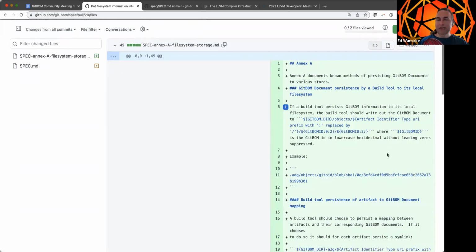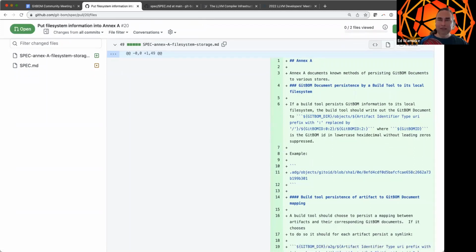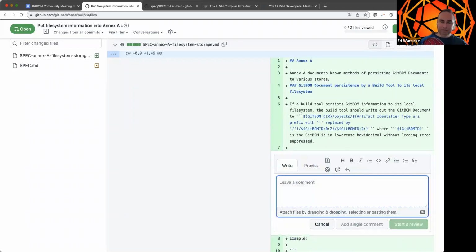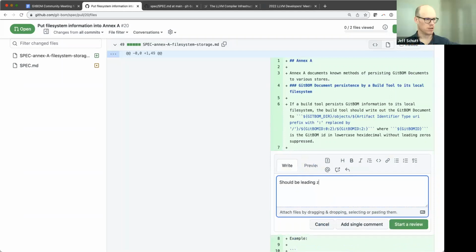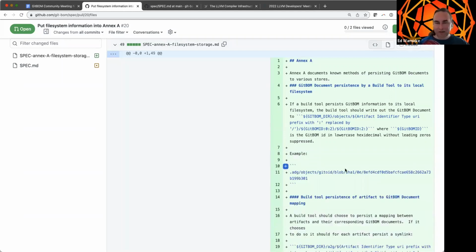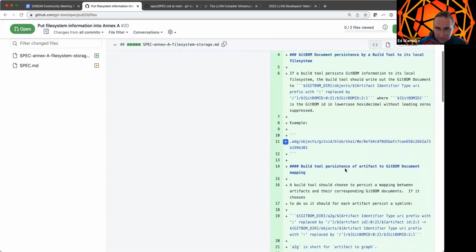It was, I'm sorry, not suppressed. That should be not suppressed. Let me fix that immediately because that could slip through. But I'll fix that shortly. Do you want me to put in a change there while you're at it? Oh, a suggestion there would be fantastic. Thank you. Yes. Leading zero is not suppressed.